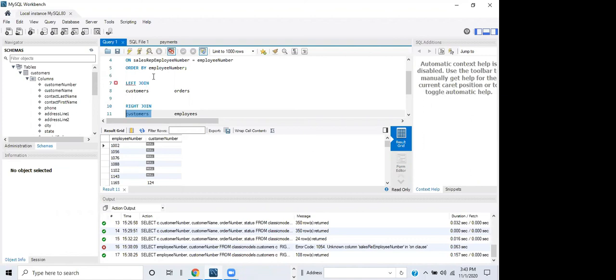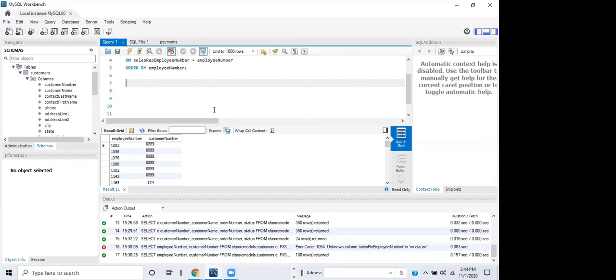I don't know if that makes sense, but that's the difference between the left and the right join. So let's see if there's one more thing that we can add for the right join.